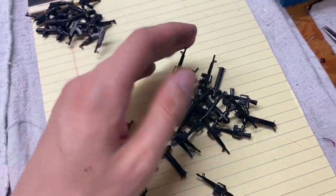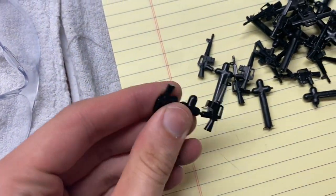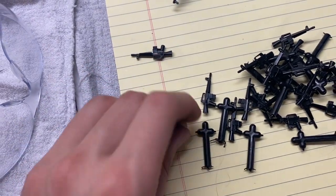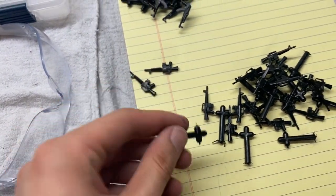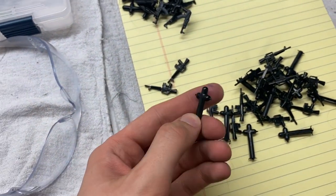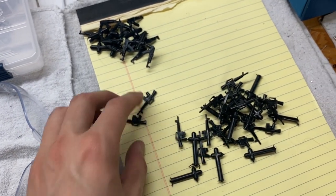Yeah, so that's kind of what I'm working on. I'm going to make as many as I can. And obviously, you just twist this off and that's the finished product — same thing with these little guys. Then you have this piece of plastic that you can cut up and just make into more guns. You pretty much always reuse this, so you're never really wasting much. I think that's pretty cool.